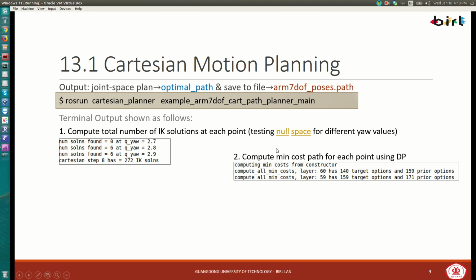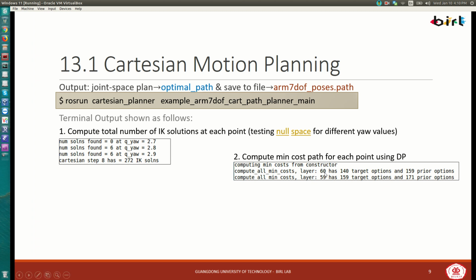Okay, then because we have so many solutions at each waypoint, we need to find a way to compute the best one. We're going to use dynamic programming. That's important because, as you see, let's say you have 100 waypoints, you have 272 solutions or so for each one. The number of solutions explodes. So we need a very effective technique for doing the computation of optimization.